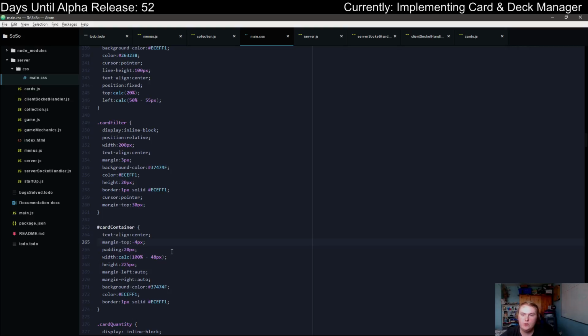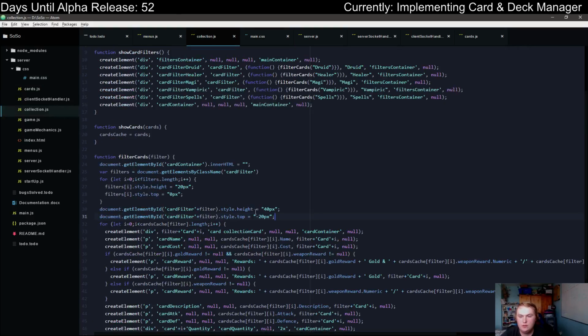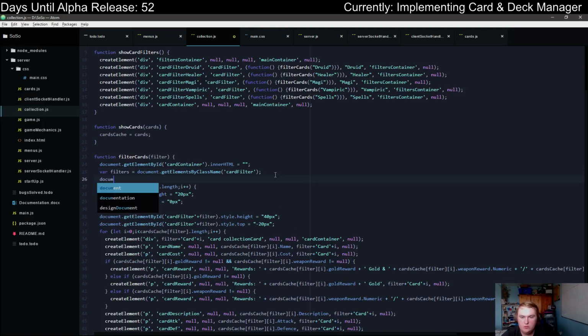And then as soon as we start doing stuff, the first time we do this, we need to say document.getElementById card container, and then set its .style.top equal to minus 24 pixels.